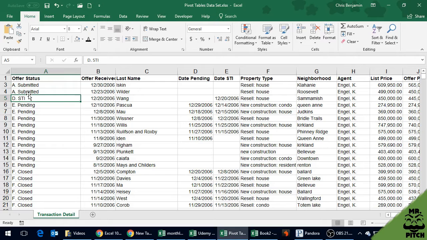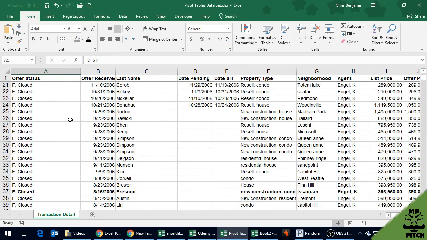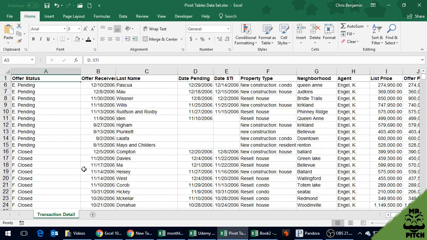You can pre-select it, or you can have Excel guess what data you want to use. Now, if you have it in a nice tabular format like we do, it should do a pretty good job. So let's see what Excel does with us. First of all, where you go to create a pivot table, it's under your insert.